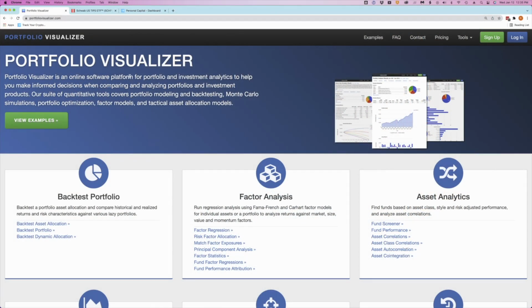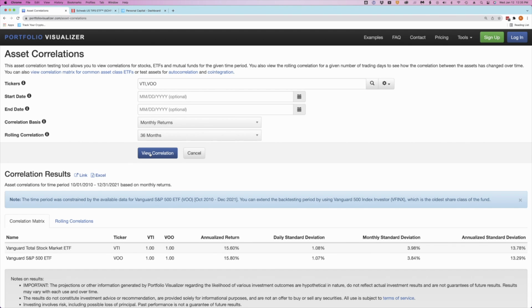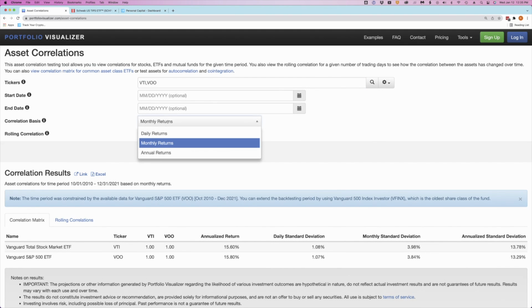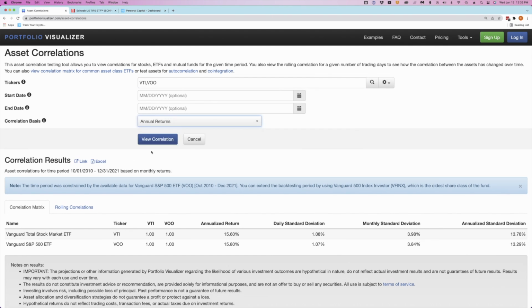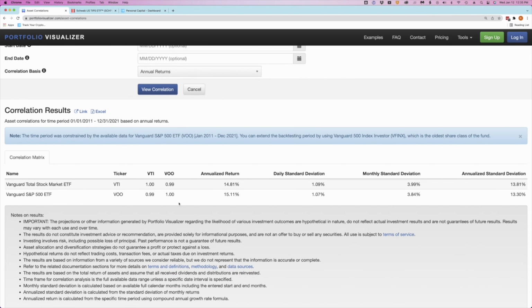All right. One way to figure that out in Portfolio Visualizer is to use their asset correlation tool all the way down here. And all we have to do is type in the tickers of what we want to compare. So we're going to type in VTI and VU, if I've done this correctly. And you can see we're looking at this on a monthly basis. We could also do it daily, or we'll just put in annual. Changes the results a little bit. But this tells us that they're almost indistinguishable, that the correlation between these two funds is 0.99.